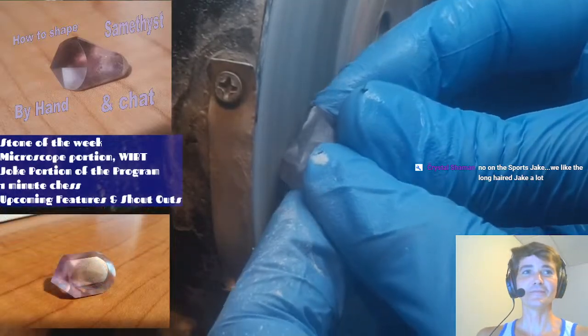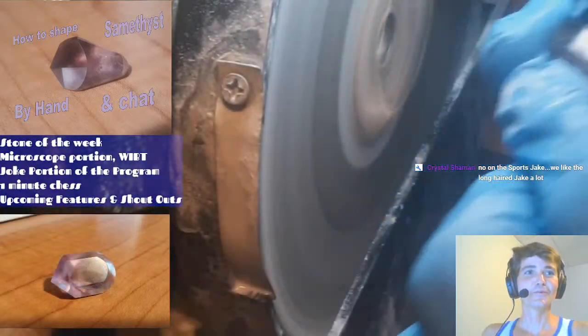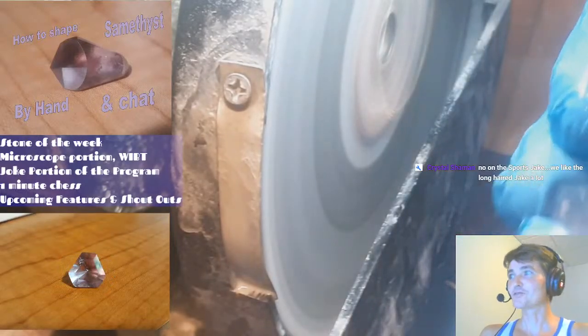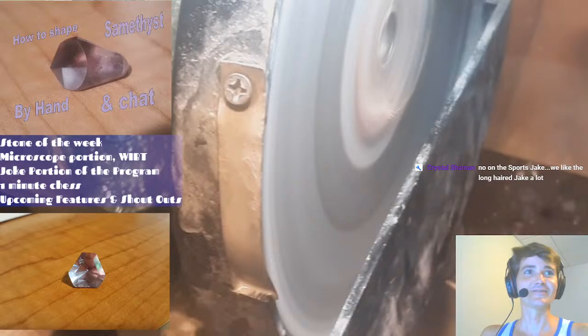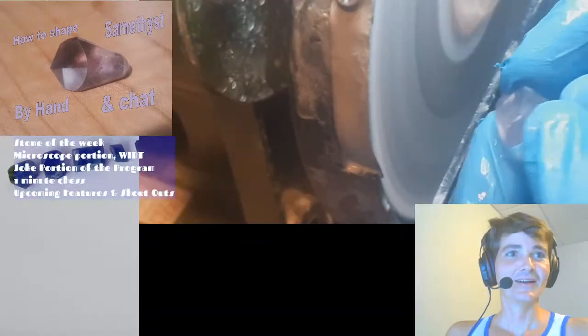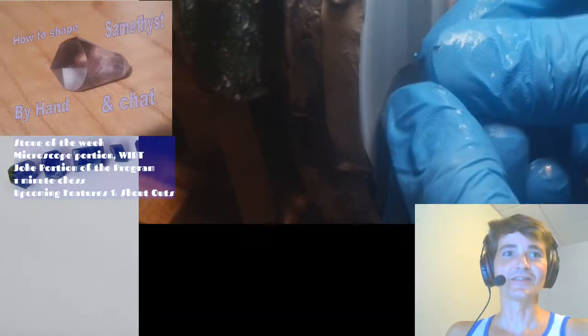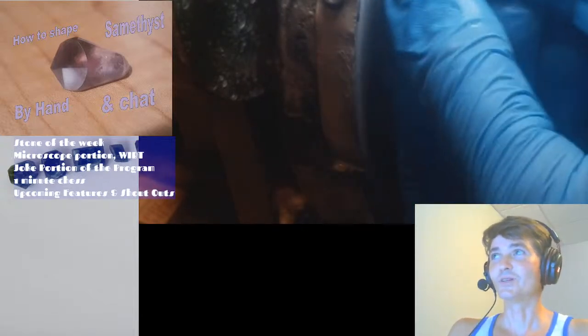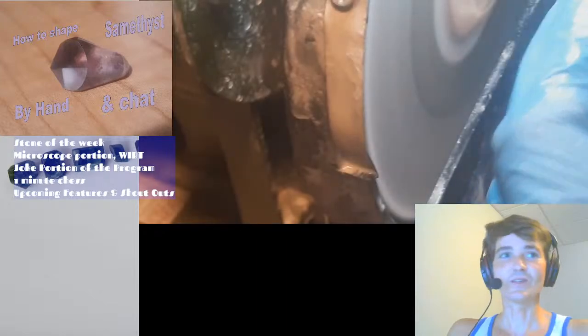Let's see. Okay. So, the crystal amethyst, and the microscope portion. Chevron amethyst is lovely. Yeah, so I call this samethyst, but that was before I knew what chevron amethyst was.